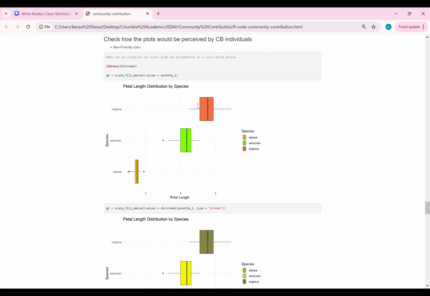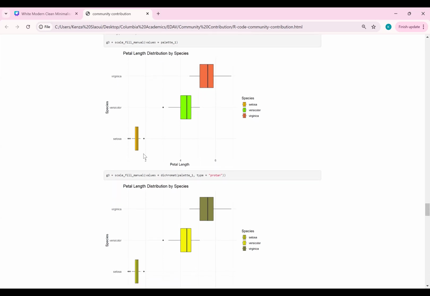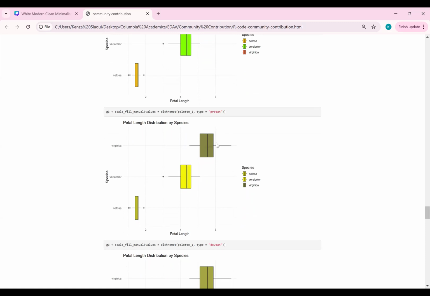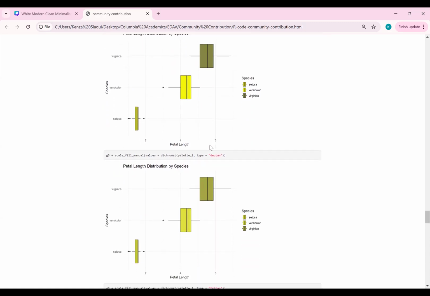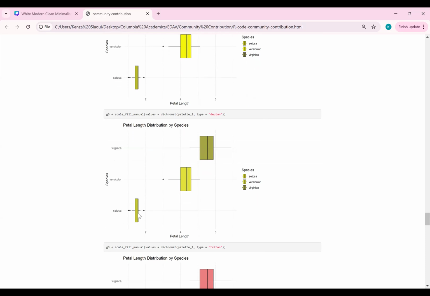Then we can also use this dichromat package to check how this plot with the colors that we chose would look like for people with different kinds of color blindness. And so this is the palette that I created that was a little bit problematic. And we can clearly see here by using scale_fill_manual, and then the values is dichromat of this palette with the type of color blindness that we want to check, this is how it would look like. And we can clearly see that this is actually problematic because these shades of green are actually similar, and so a person would not be able to differentiate between these two colors because they both look green.